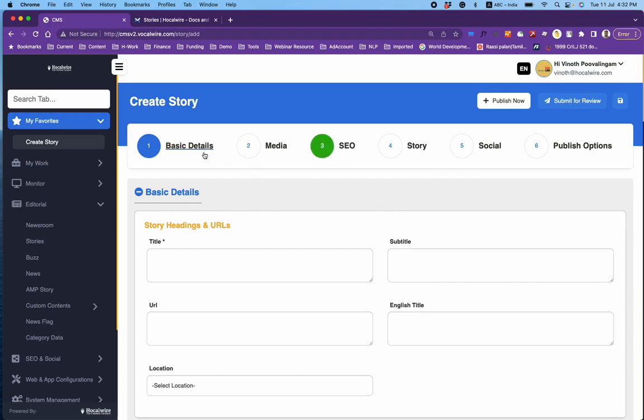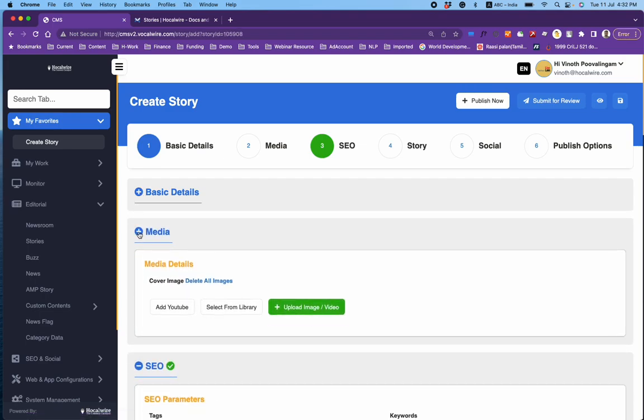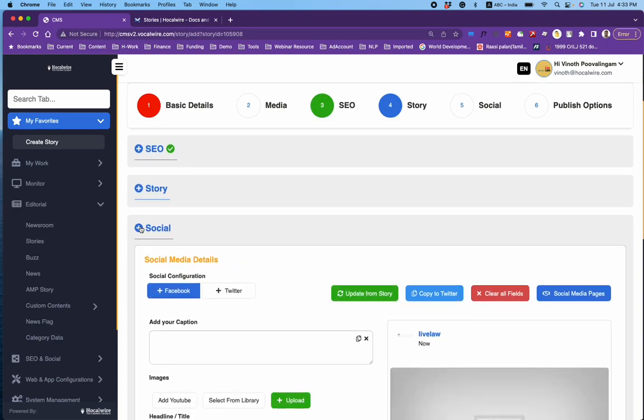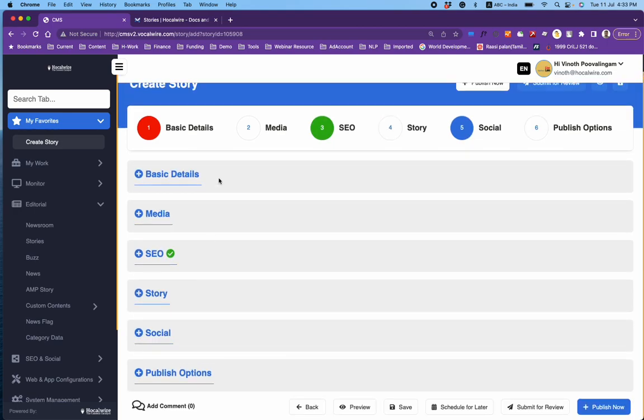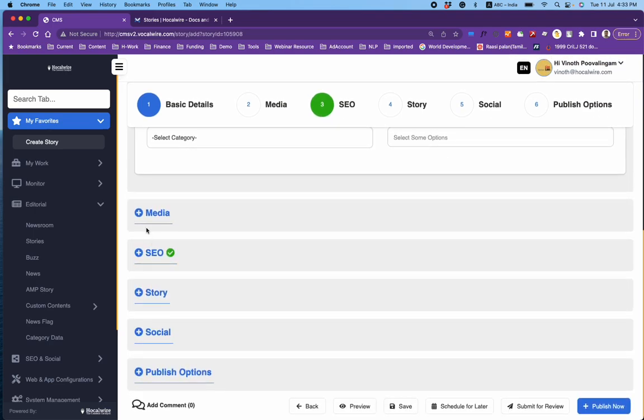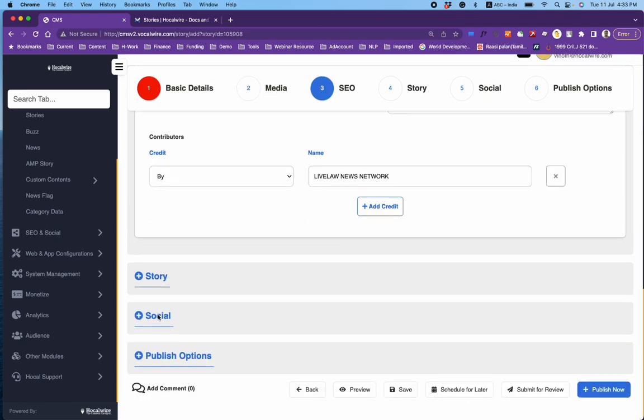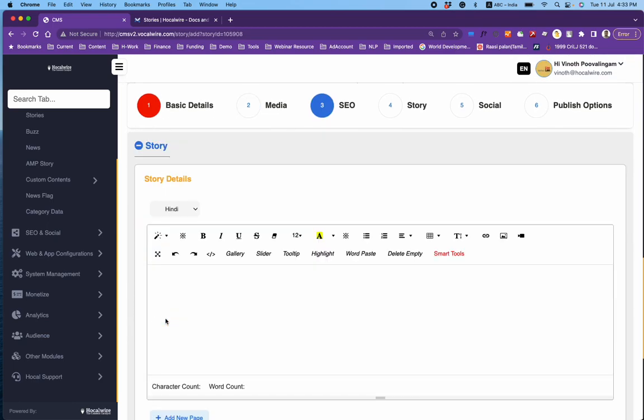We have a configurable six-step approach to publishing a story, right? So all these things are configurable, collapsible and configurable. We have identified these are the standard six steps for creating a story, and we have created tabs for this. Each tab can be accessed like this, or we can also access it by clicking here, right? If it is open by default, everything except social media will be open, but again everything is configurable based on an individual client's need.